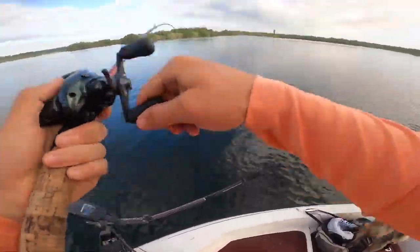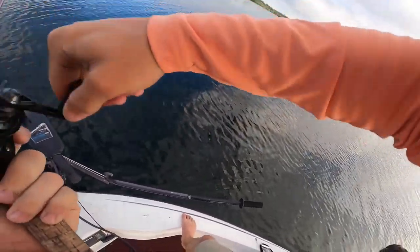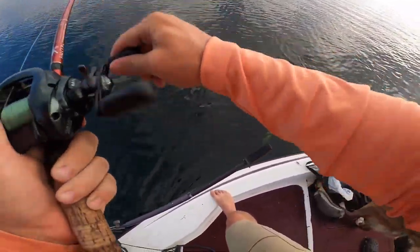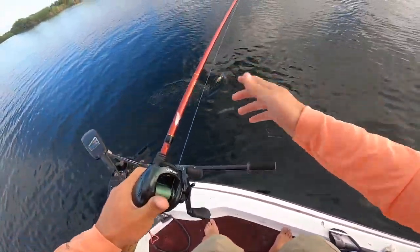It's a fish, guys, on the Sandy's. On the blue craw. What was that, like second or third cast with the craw? Second cast with the blue craw. Good job. He's not a bad one. Good area, pretty solid fish. That's a nice fish. Dixie, hey, easy. I just had one too, just got off. Good fish on the craw, guys.